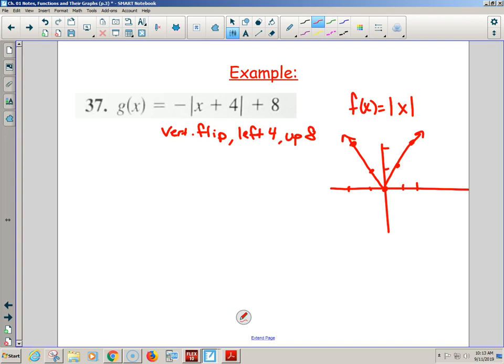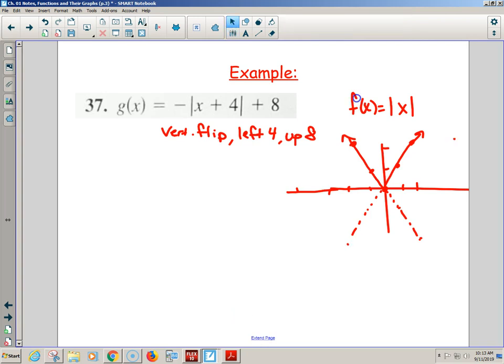So we could vertically flip it, and if I were you, I would just do quick, quick, quick, quick. But why am I not making it solid? It's not ready yet, exactly. Go left 4. So 1, 2, 3, 4. Could some of you do multiple ones of these at the same time? Yes.